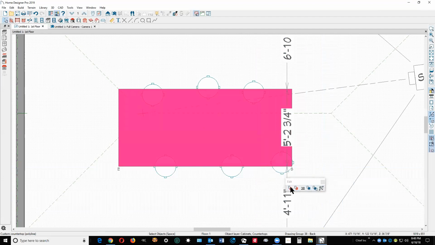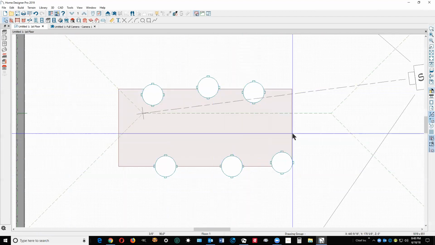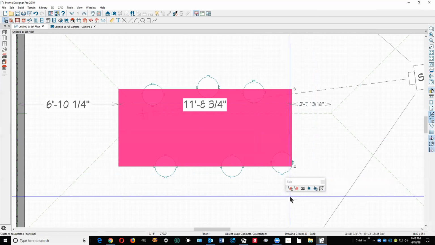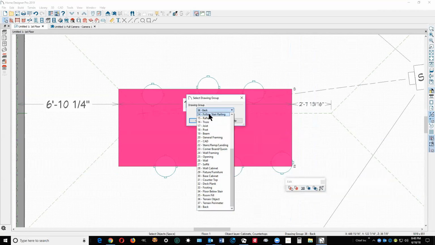You click on one. Let's see, what does that one say? Send it back. Okay, send it back. If I keep clicking on it, well, eventually, see, all the stools are now in the front. Then we'll go over here and find that icon again. Yeah, let's just go to Drawing Group, and then you can skip all of that. And see, that changed it to back.